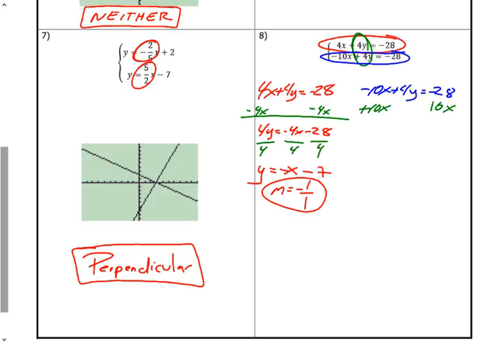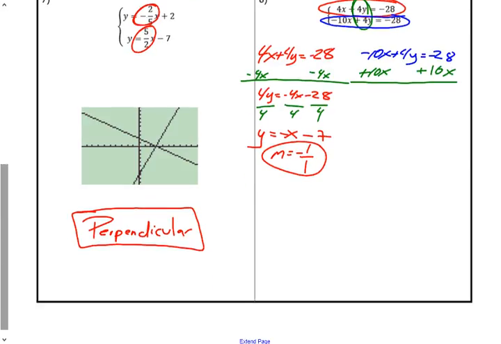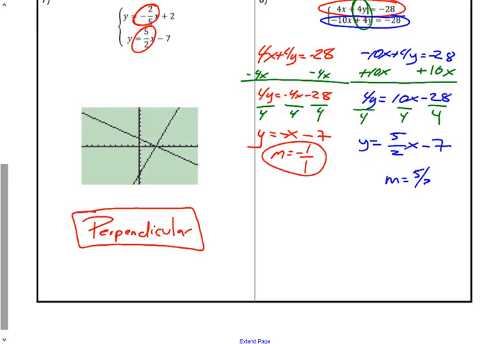Let's do the 10x. And again, let's go ahead and do that a little better there. Sometimes my smartboard likes to go a little haywire on that spot. And again, here's what I'm talking about, divide by that 4, because I knew I was going to do the same thing. Oh, 10 divided by 4 is 5 over 2 minus 7. And in this case, the slope is 5 over 2, which when I compare them, is neither. Okay. So that's what we're doing here.